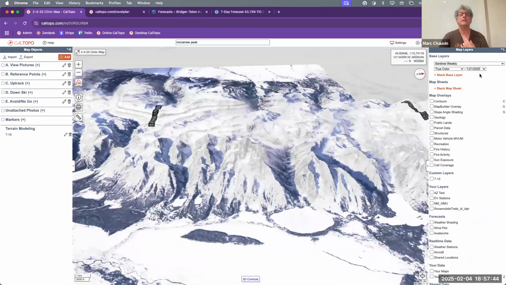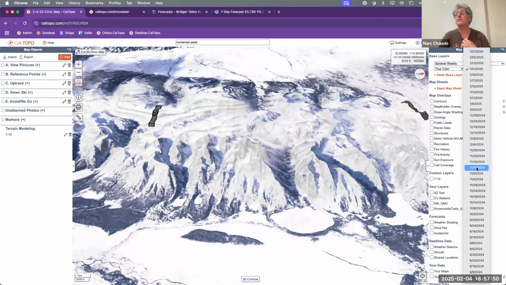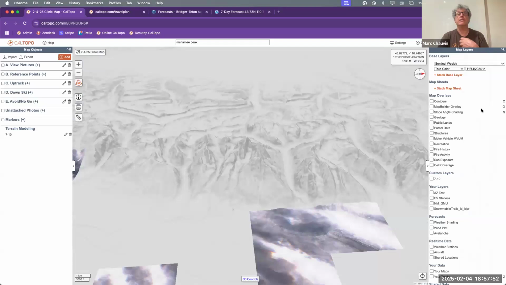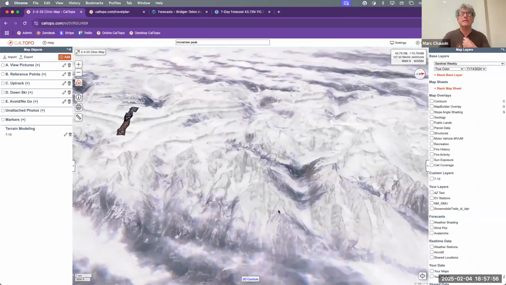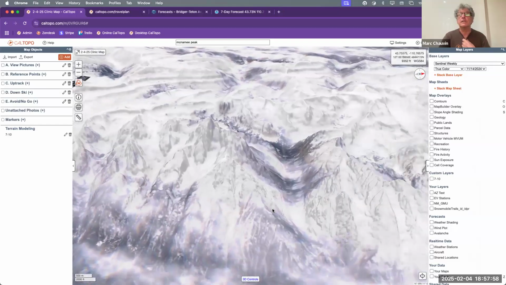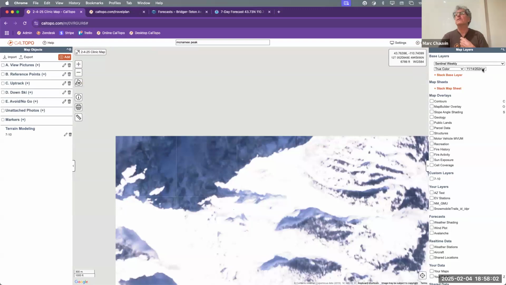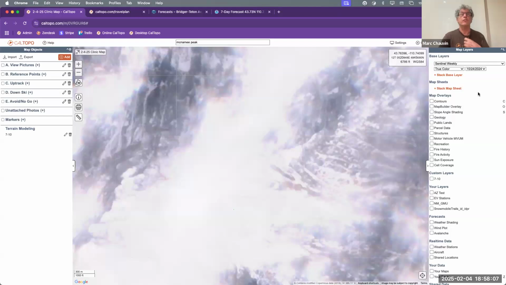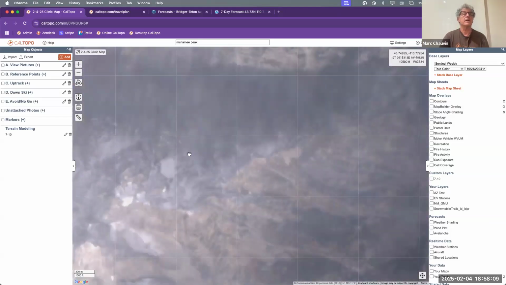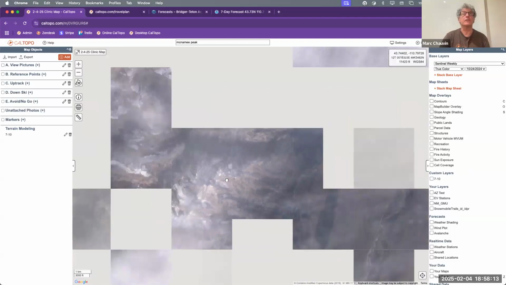A lot of bandwidth here that we're using. But let's just see what it looks like on the 14th of November. And you can start seeing that there's less snow coverage. And let's go the 24th. But you'll start getting cloud cover at certain times.